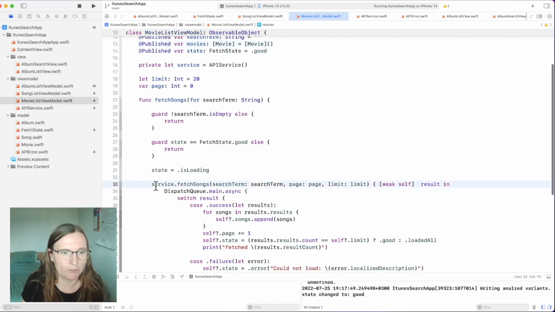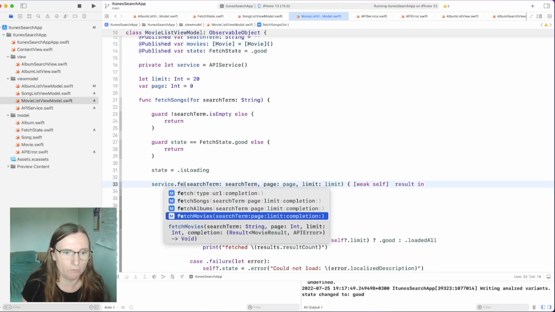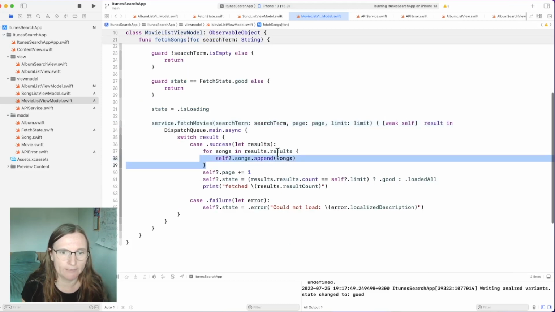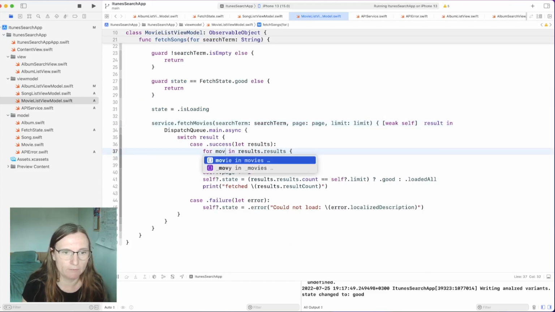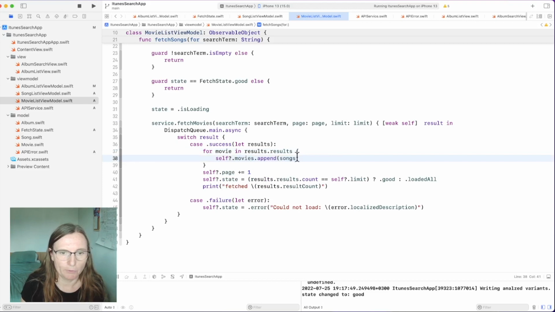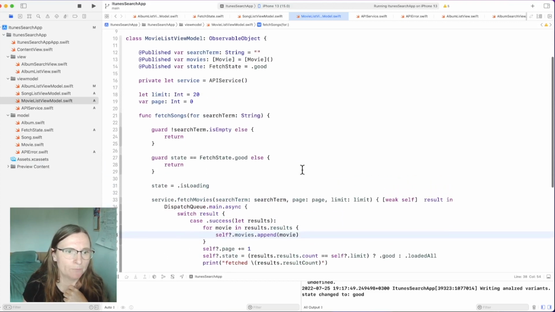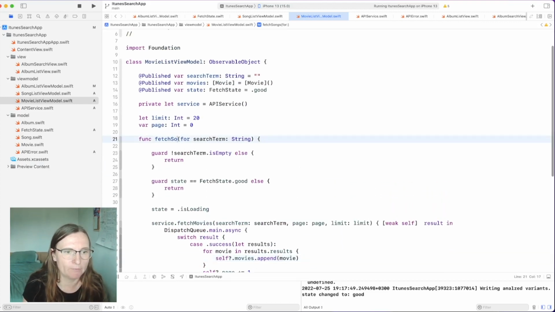And now I use the service's function for fetch movie, which means that the result is movies. So I'm going to add all these movies to my movie property. And the rest is the same. Okay, maybe I should have changed the name to movies.